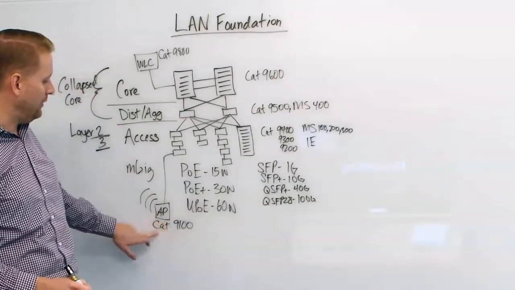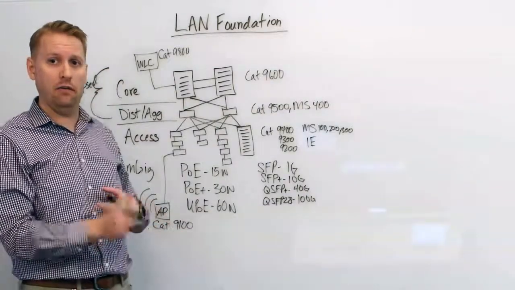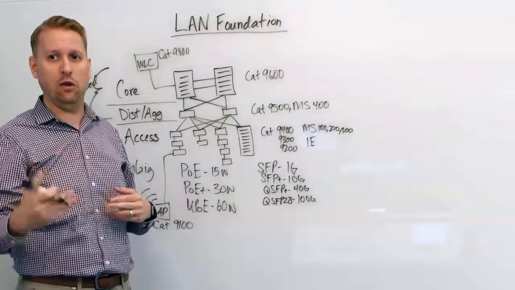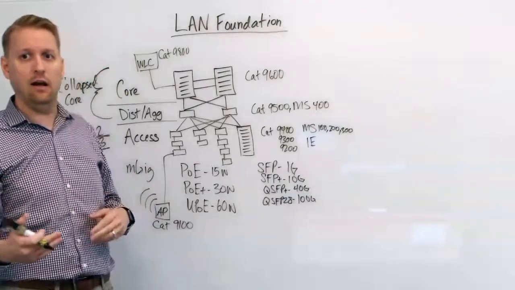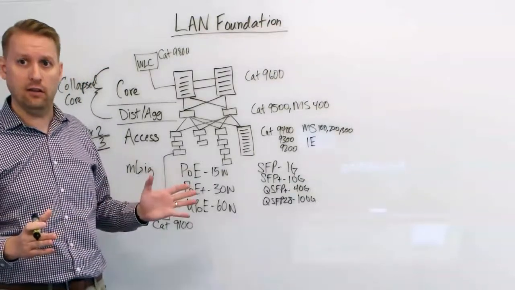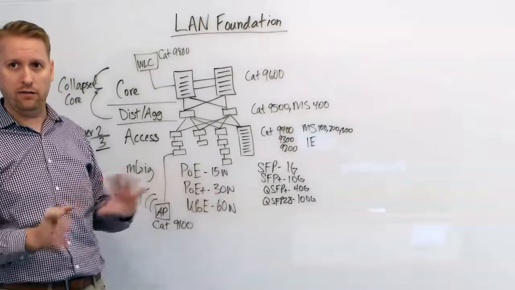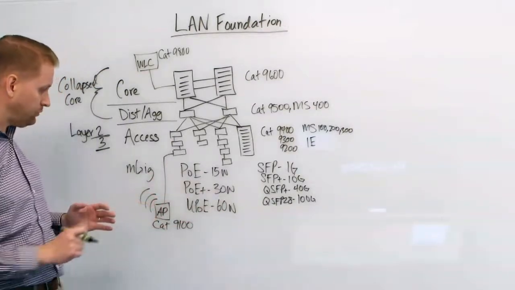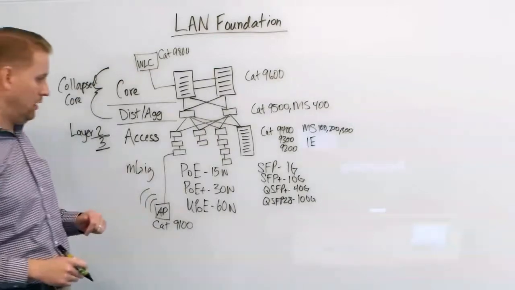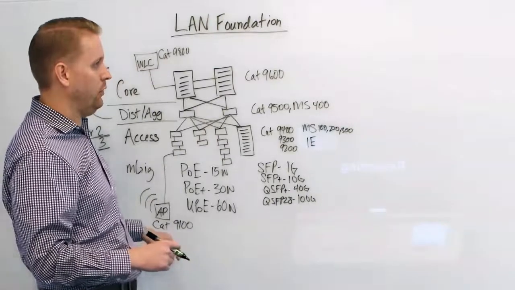In contrast, the Catalyst 9100 series are the next standard, which is 802.11 AX, or sometimes just referred to as Wi-Fi 6. So that standard and Wi-Fi 6 are pretty much synonymous. And then, of course, there are older models of access points as well that we would be replacing.